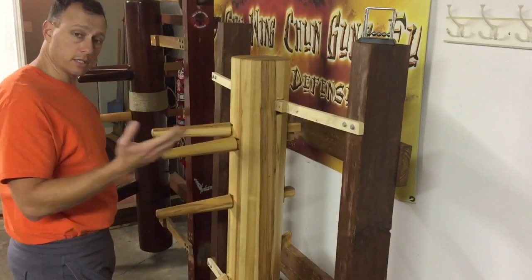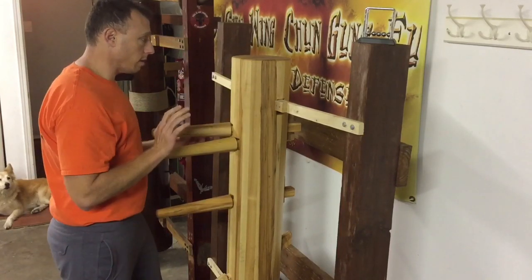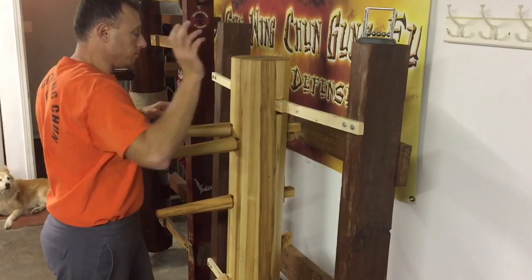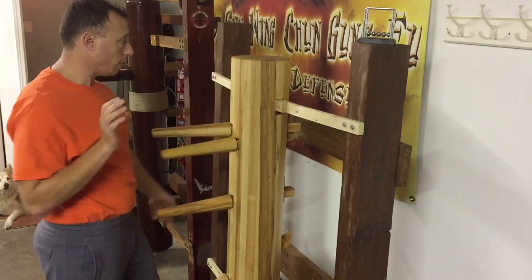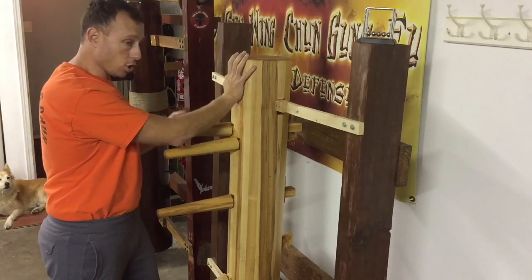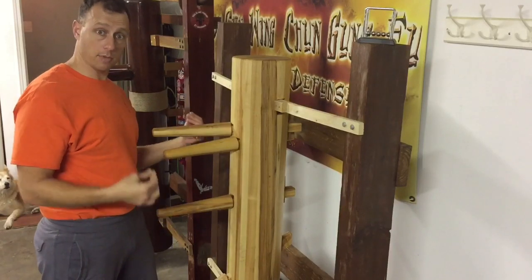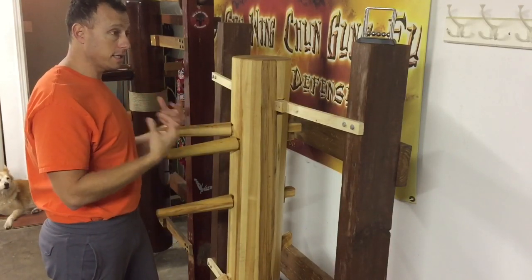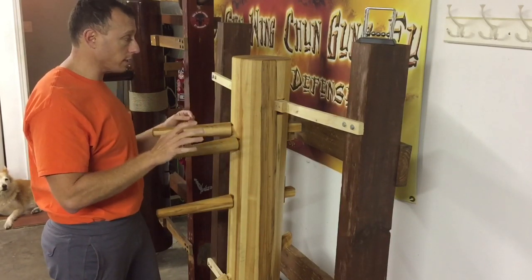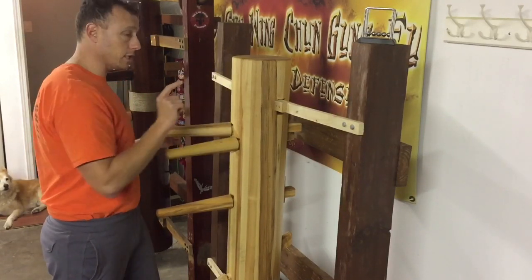How does that work if I'm using a dummy, for example? When I'm here, I don't want to just touch the dummy and pull back. I want to throw that ball and let it go freely — I want to go into the dummy. I don't want to go where I push myself away from the dummy. It takes time and practice to develop that skill. The key thing to be aware of is: don't touch and pull back, because that doesn't allow the transfer.